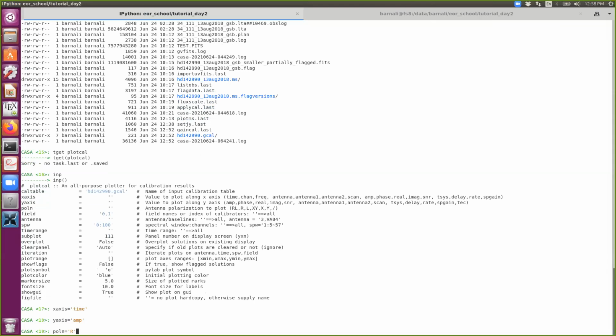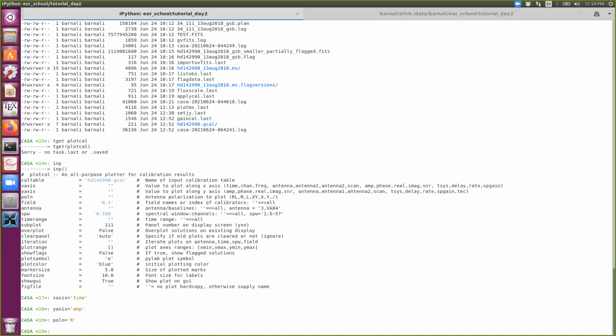I'm not sure if you have heard these terms, but these are two circular polarizations, one is RR and one is LL. So here R means RR, and field 0 is the flux calibrator, 1 is the phase calibrator. You don't need to specify SPW here because there is only one channel already.